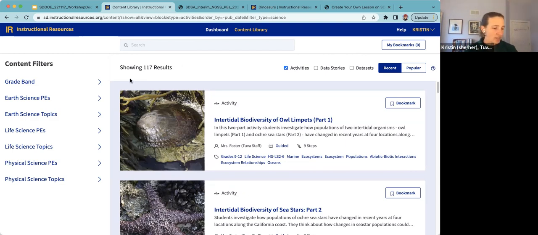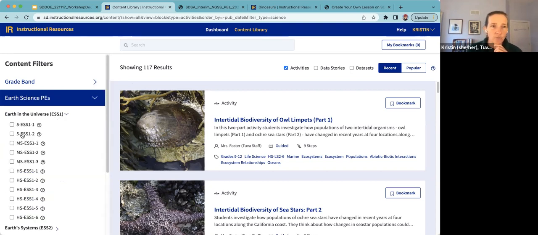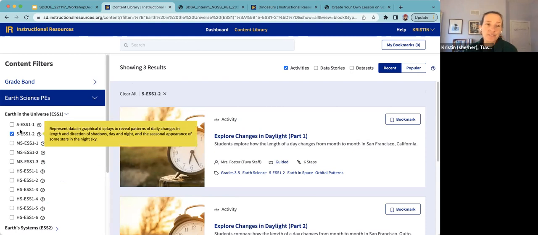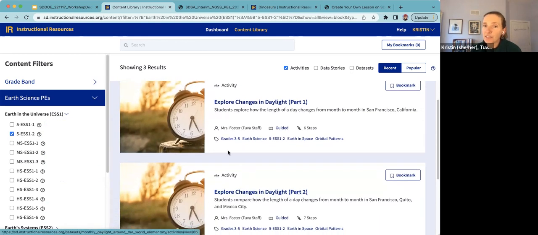So let's say, Bonnie, you said that you're in 5th through 8th grade. Let's say we are interested in looking for a resource because you've done an interim assessment and your students were really struggling with one of those. So we want to come in and get a better sense of what's going on. So let's jump in here. What are some options that we have for specific grade 5 performance expectations? What are activities that align with it?